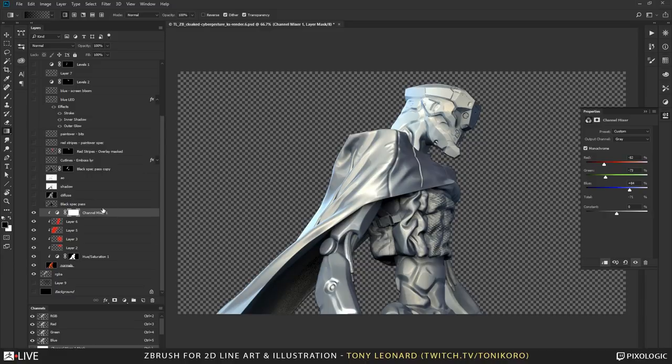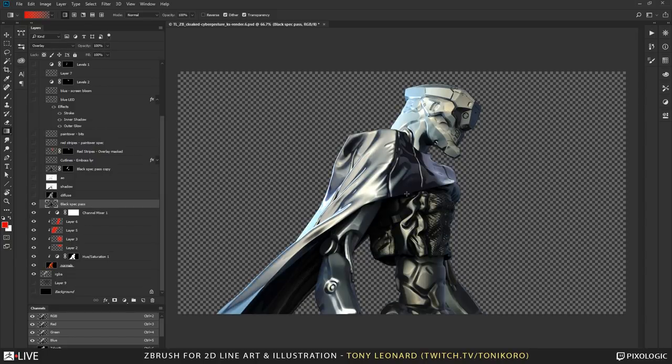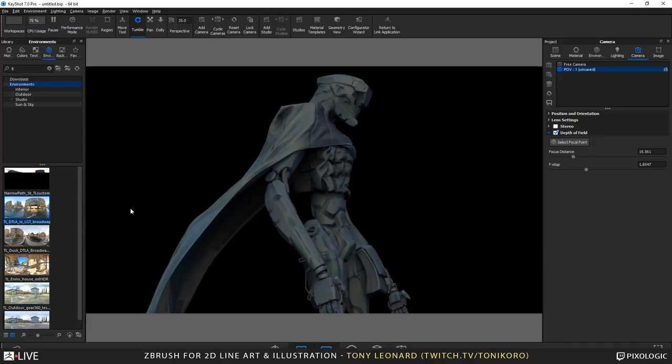So there is that. And then I made an extra pass with a different material. So I made an actual specular pass, which I wanted to use. So this makes it look a little bit more like metal, and maybe the cloth on the cape a little bit more liquid, like a high specular, like patent leather, or like a rubbery composite material. So you can get some effects like that. So choose your material as well. So if you have more of a diffuse material, instead of having to paint in a material, you can literally just drop in a new material inside of Keyshot.